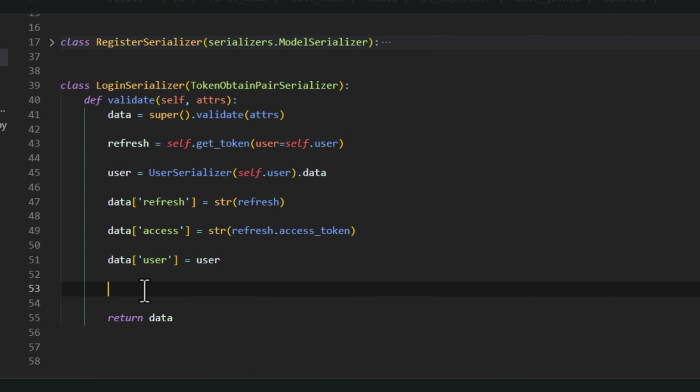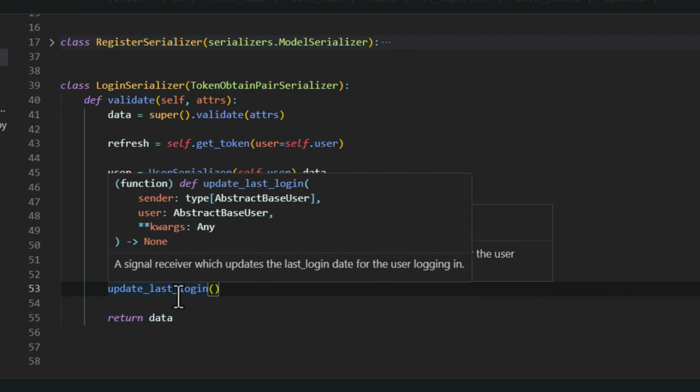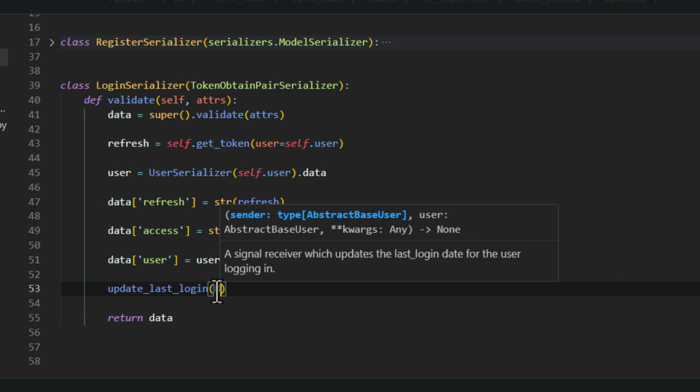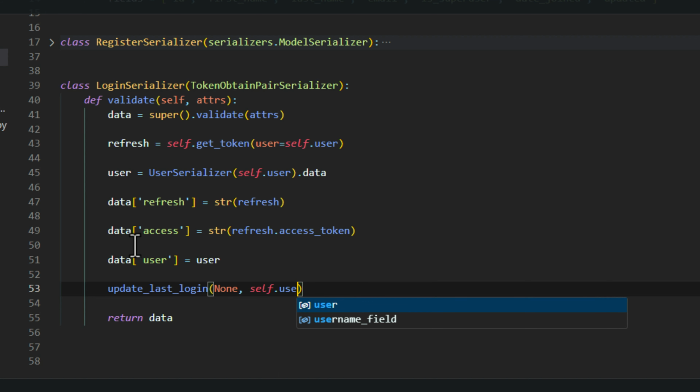Before returning our data, we just need to run this function update_last_login. It's a signal, so it usually has a sender and our user object. For now, we're going to have the sender as None and specify our user object as self.user.